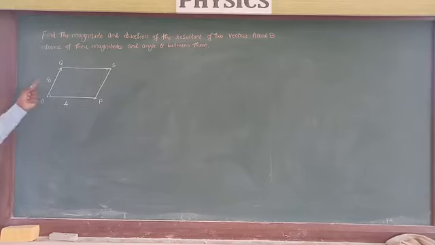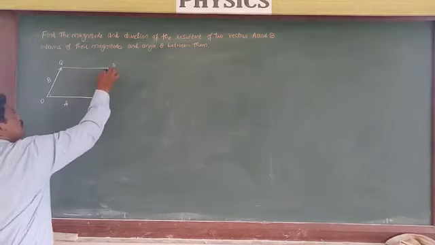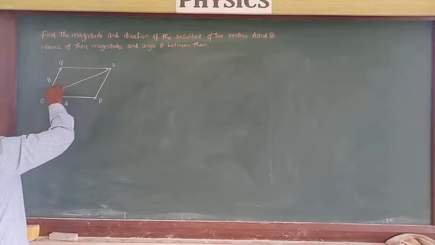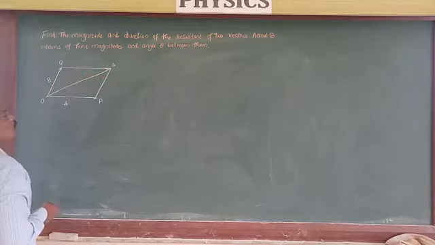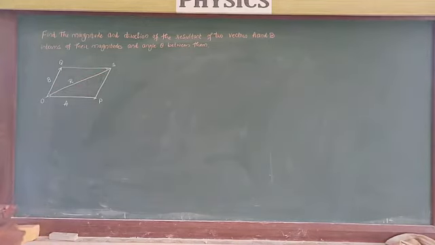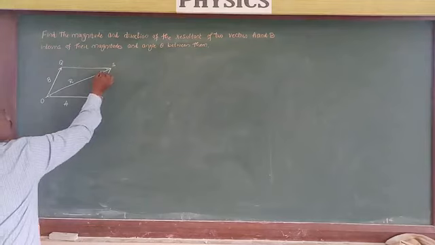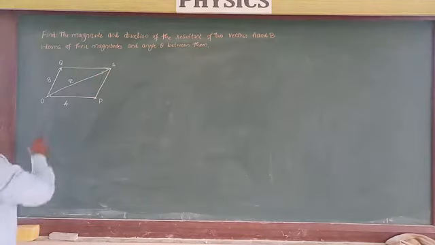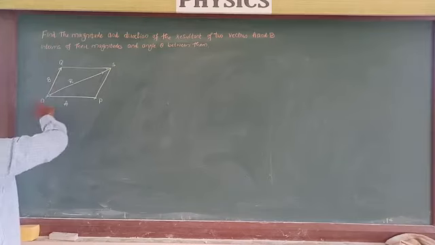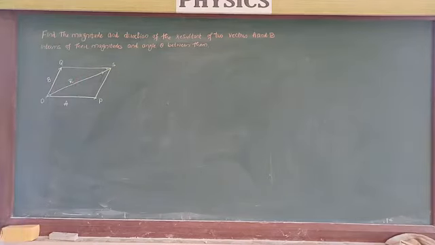Okay, and let all of you know about the resultant or the sum of two vectors by using the law of parallelogram. So the diagonal gives the magnitude and direction of the resultant. See, just you have to draw the diagonal. The diagonal OS is the resultant of these. Here, two vectors are acting. One is A and the other is B. The resultant is R.